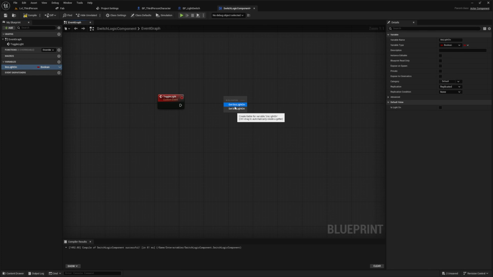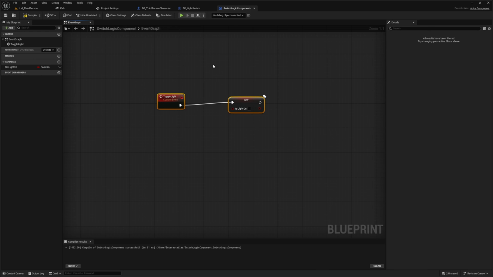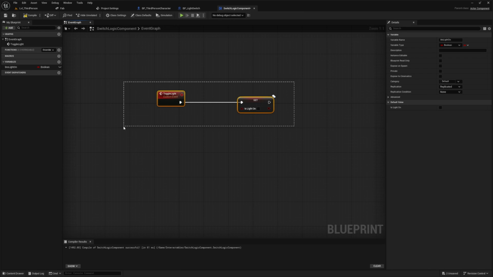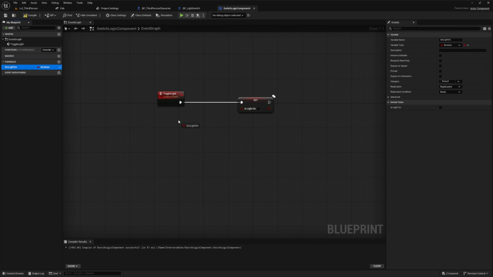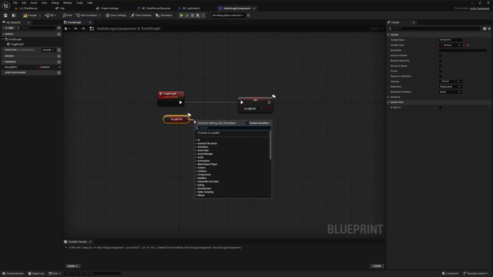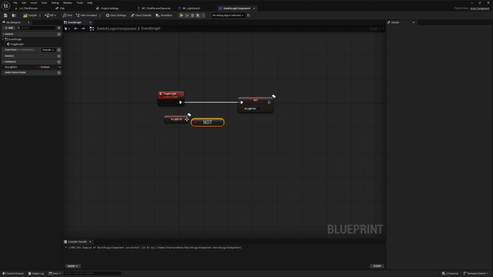So I'm going to drag this and get the setter. And I'll just go ahead and connect the execution pins like so. I'll hover over both and click Q to just straighten out the line. And now bIsLightOn needs to be switched. So I'm simply just going to grab this again and get what it currently is set to, and then just set it to the opposite by looking for a NOT Boolean, and then connecting this pin over here like so.